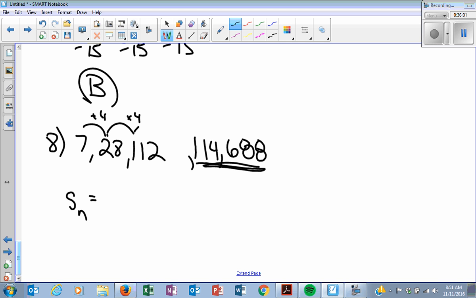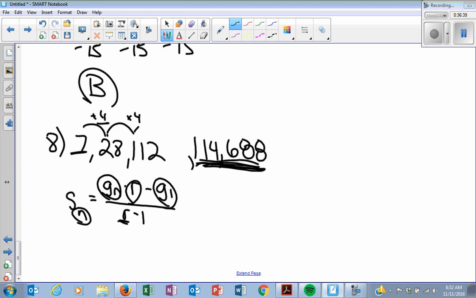So for the series I needed, I need Gn times the common ratio minus G1, all divided by R minus 1. Actually, I lied. Looking back at this, I don't need that. One good thing is to write down your formula and see what you need, because there are some things that you won't need. I actually don't even care what term number this is. I need the last term. That's right here. I need the common ratio. That's right here. I need G1. That's right here. And I need my common ratio, which is right here again. So actually, I don't need my term number, so forget what I said.